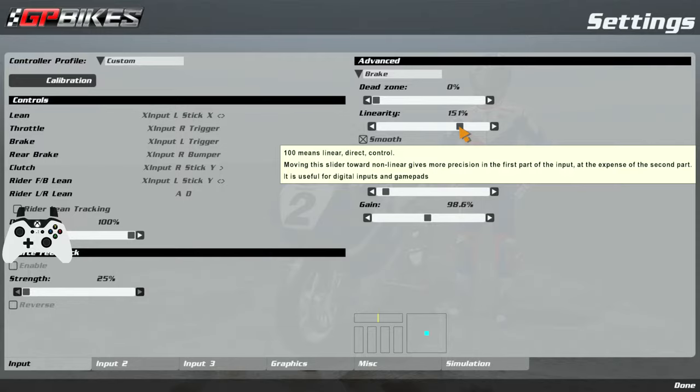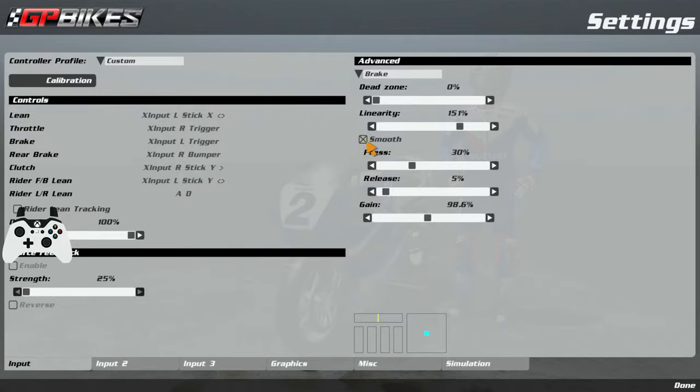What this does is make the initial bite — which is the most important part, and we will cover that in a minute — smoother. The initial bite is the most important part because if you unsettle the bike you kind of lose your braking from there. Going down to press, I have this on smooth, which smooths out the input and makes it more progressive and not so snappy. This game can be very unforgiving so it's really important that the initial bite of the brake is your smoothest and most delicate part of the braking.